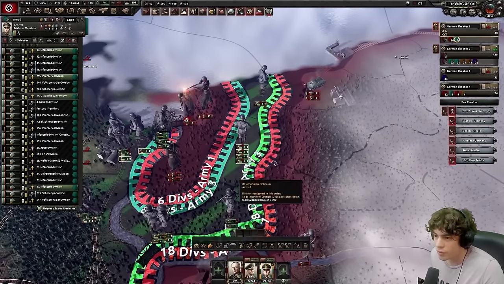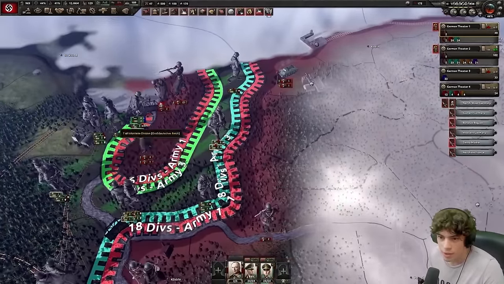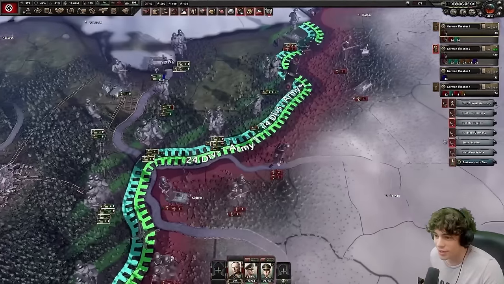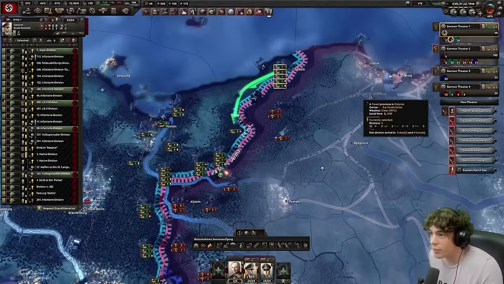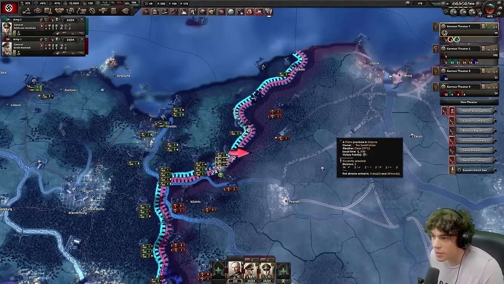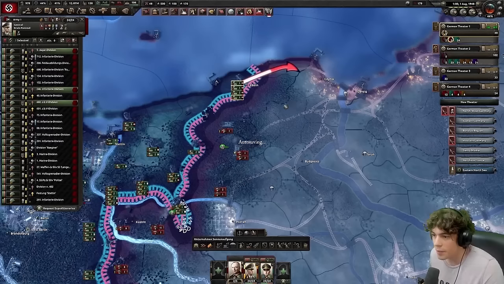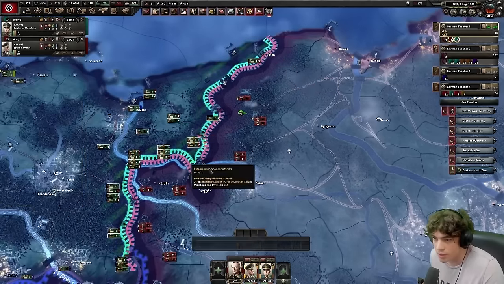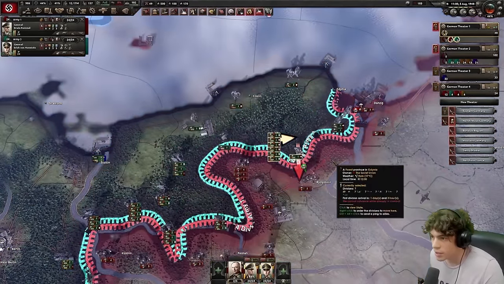Okay, we're going to try and go for the river line. Sorry, the port there. I mean, killed a lot of divisions there. I just don't know if it was worth it. Ooh, actually, I kind of want to go for Danzig. We're going for it. We killed the entire front line here, so we have some leeway. Because those are railways upon railways, you know? Yeah, they got supply over here in Danzig. That's why I need to take it.